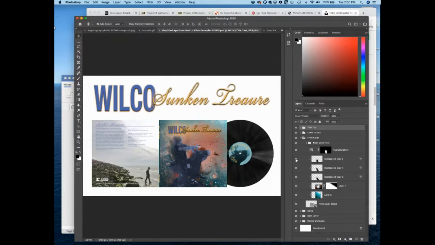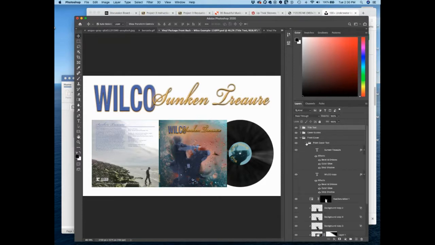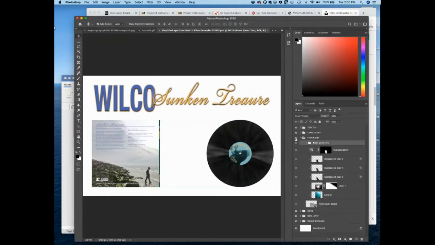So here it is. It's a complex group of images that make this up, including a little color adjustment there, a hue saturation adjustment. All of that, including the text, is enclosed in this folder for the front cover.